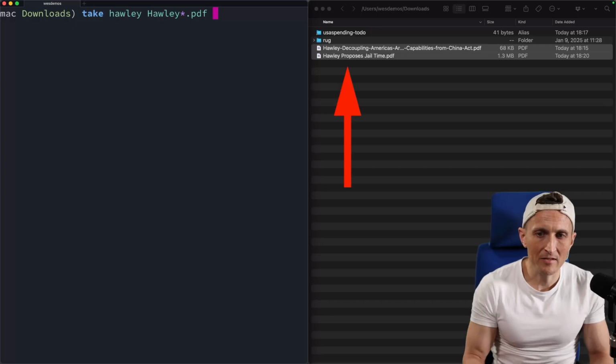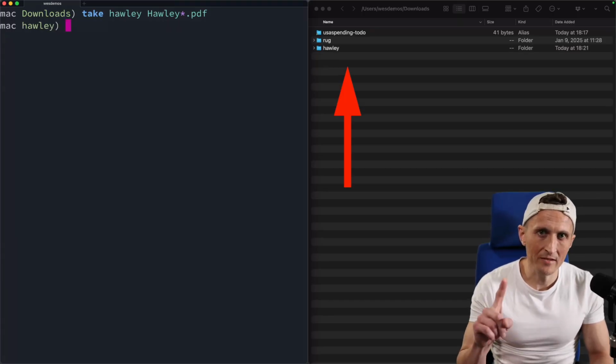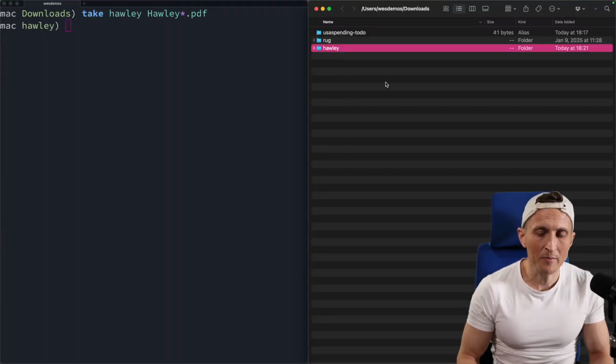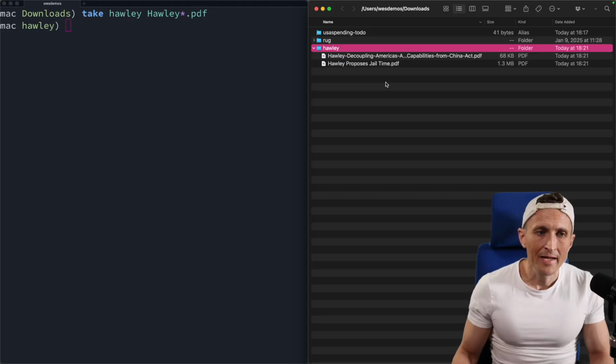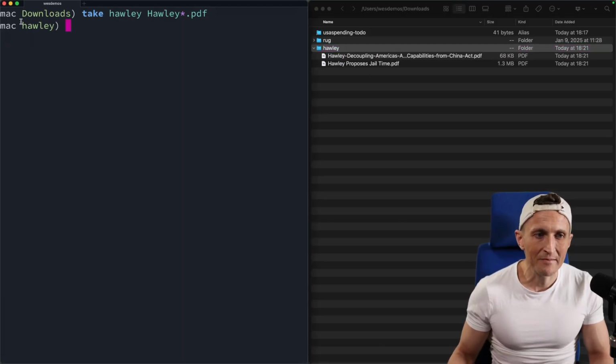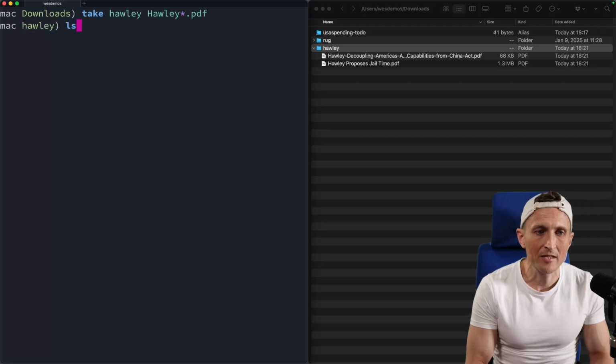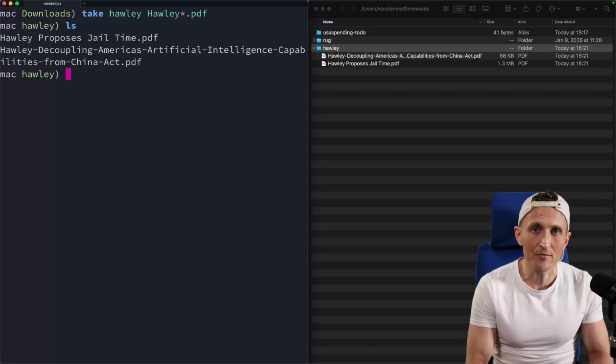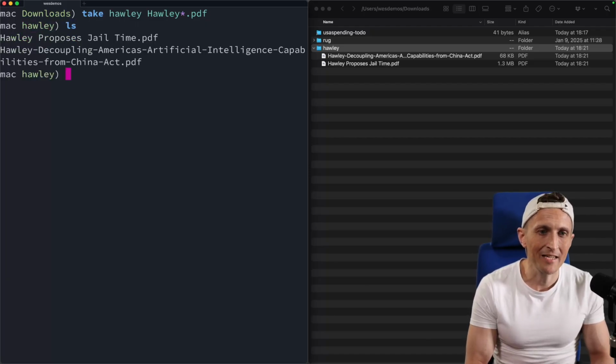All right, now watch what happens on the right-hand side here. One single command. Those two files are swept away under the rug of a new directory. And over on the left here, you can see I'm sitting inside of that new directory now. So at the command line here, I could now start working with those files. So I set up a take command to do this.